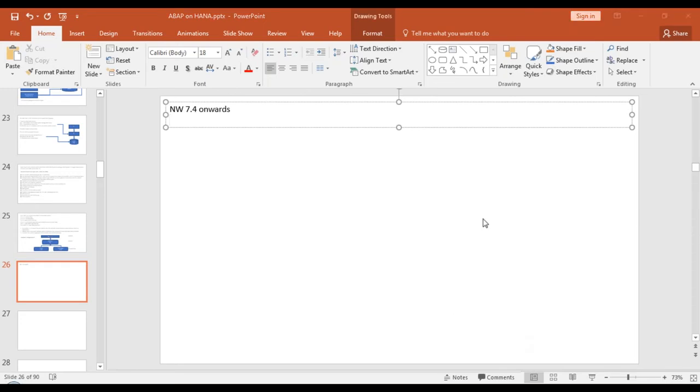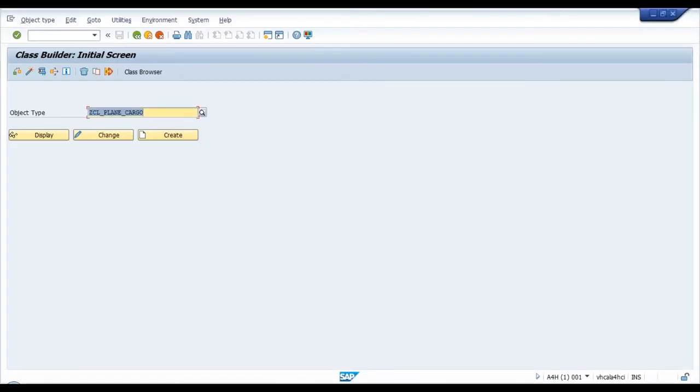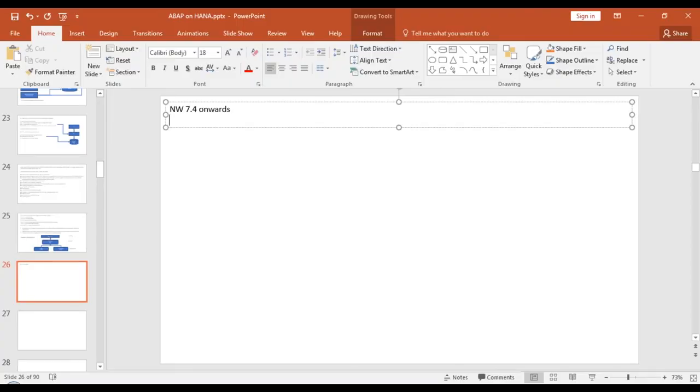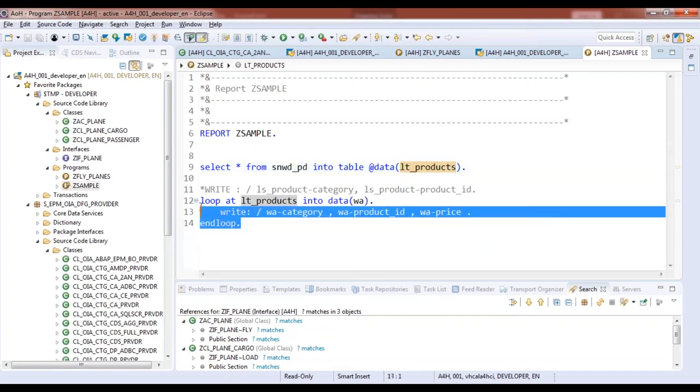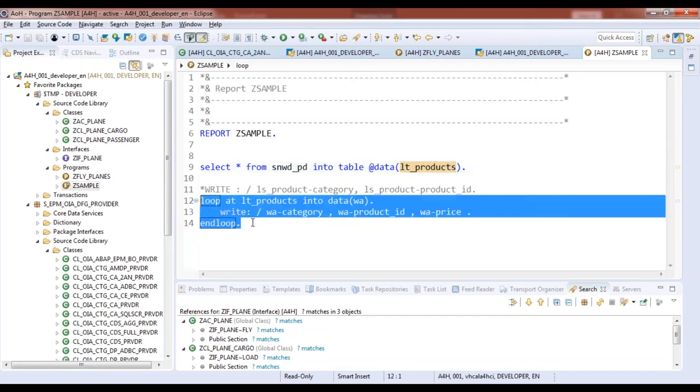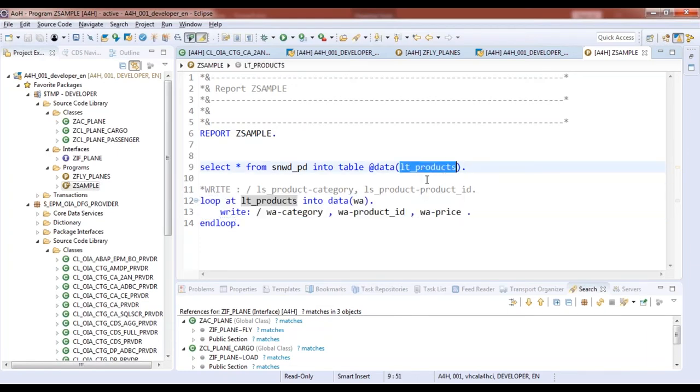So there's a question here. Now Anubhav, if select fails, then is LT products valid? Yes, it is valid. What happens typically in ABAP, if your select statement fails and it doesn't produce any value, this internal table will be empty, correct? So this loop will not even start. You are saying loop at the records of an internal table. So if by any chance there is no data retrieved, this will be empty. Now I'm coming to this point. What is this syntax? I'm coming to this point.